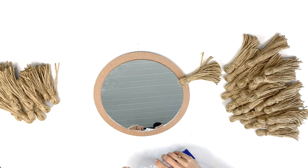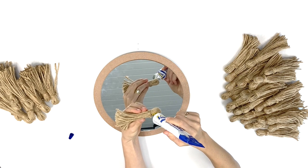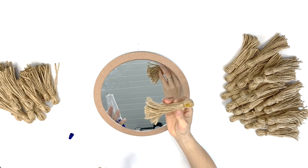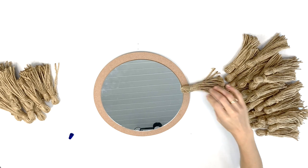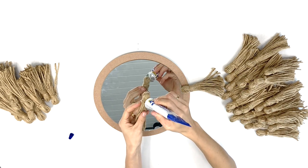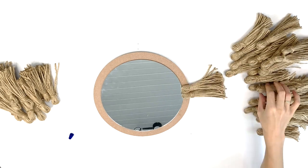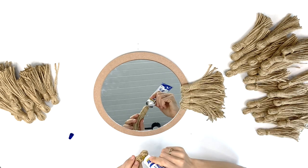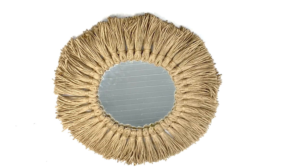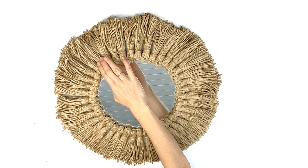Now it's time for us to glue all our tassels to the border of our mirror. We are going to be applying our contact adhesive to the head of the tassel on the side of the knot. I'm going to allow the knot to sit over the lip of the wooden board when I stick it down. Once you've glued all the tassels, apply slight pressure to the heads of the tassels to make sure that they are all secure. If you are using the glue that takes a couple of hours to dry, try your best not to move any of the tassels out of position.